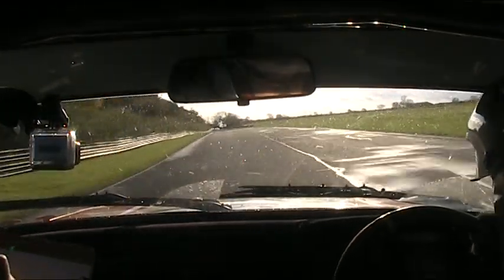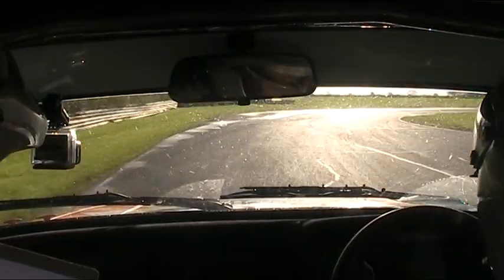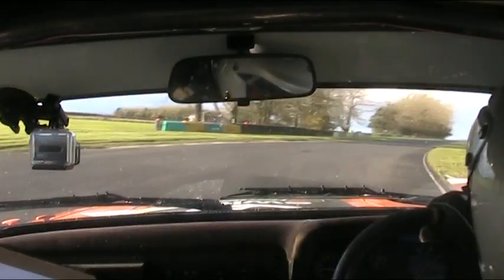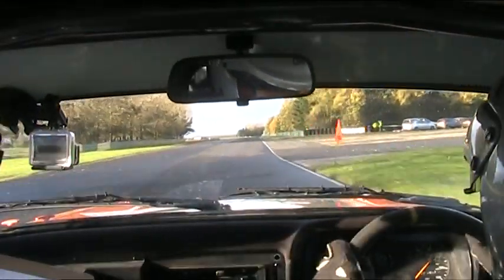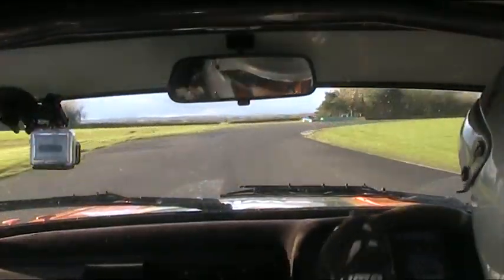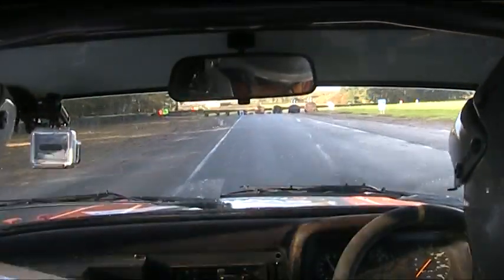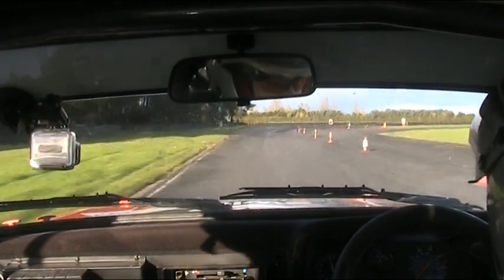Nine right. And then the three left. Into a three right. It's a chicane left entry, then split left. Chicane, then go left, left, left. And then nine right over the finish, nine right, nine right.